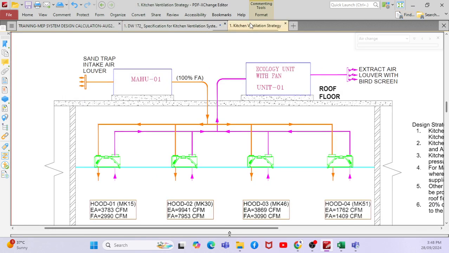Now if I go to the same layout, you can see the makeup air handling unit, which will be like a normal air handling unit, where you have a blower, coil, and filters. In the makeup air handling unit, it's basically fresh air. There is no enthalpy wheel there. If you provide an enthalpy wheel, it will take the energy, because here it is one way.